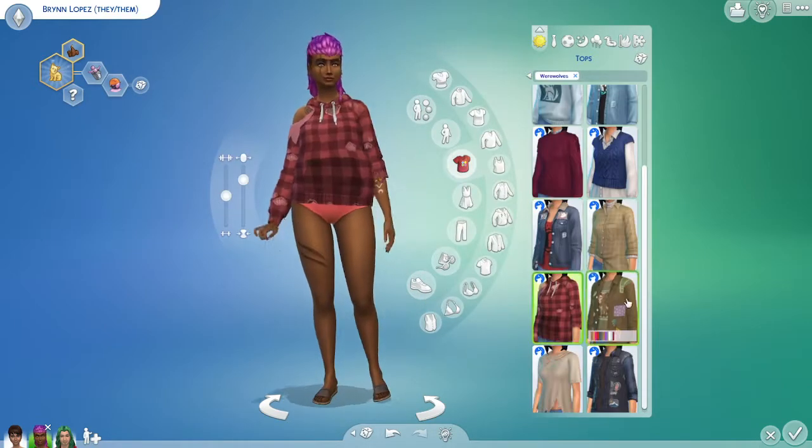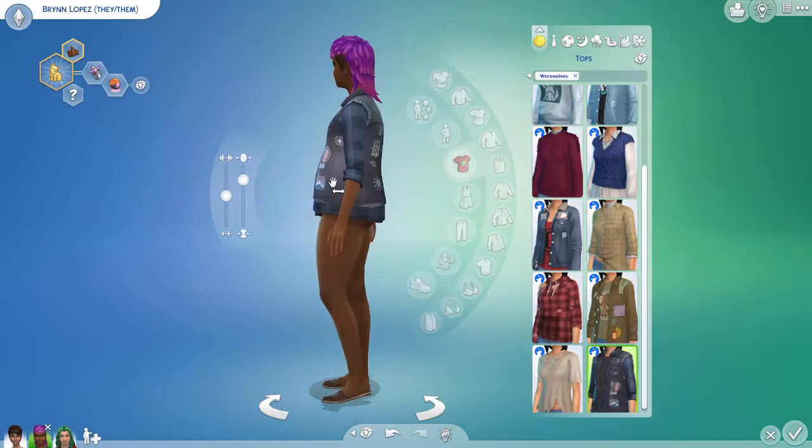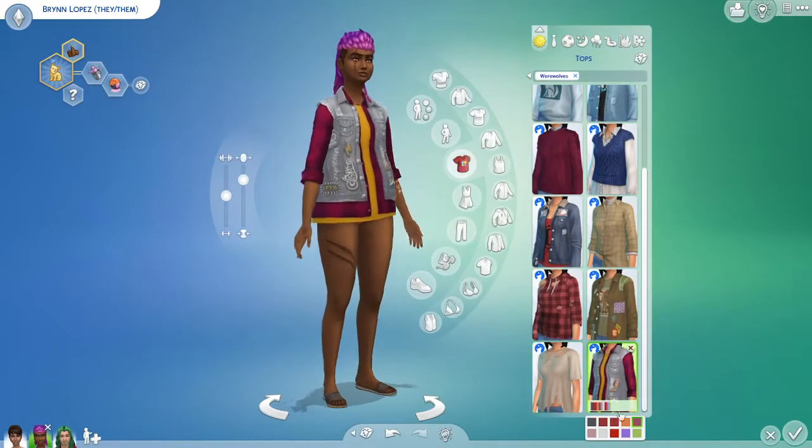I was kind of confused because I changed the body type of my werewolf and then it changed my sim, and I didn't realize that those were connected. So that's definitely something to be aware of.